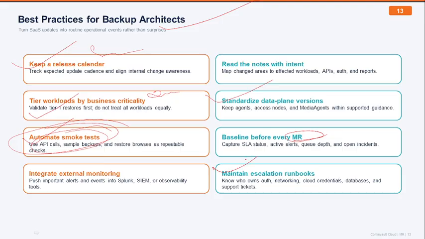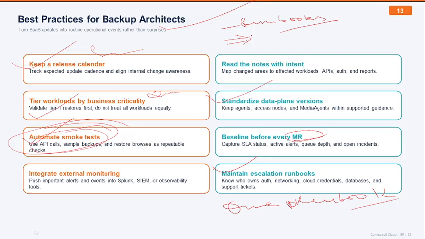You can create one runbook for your environment. If you're working as L2 and L3, this is very helpful. If you make one runbook for your team, this is very helpful. If you are offline, if you are on leave, then whoever is in the shift can easily validate each and everything in your environment.